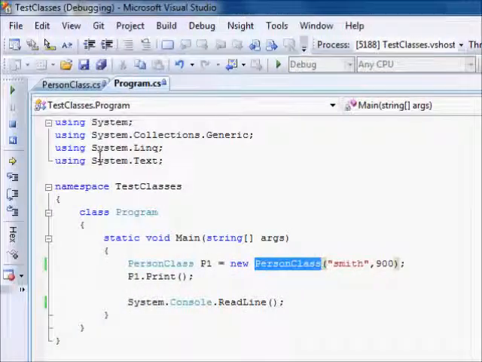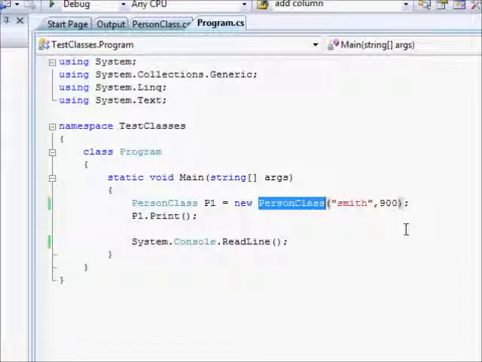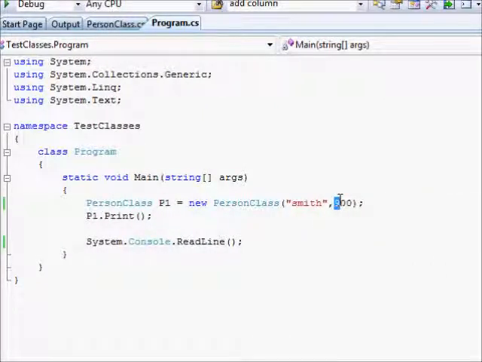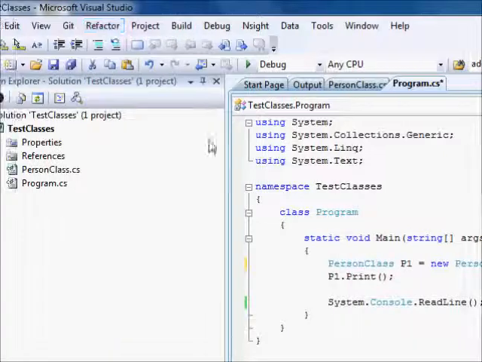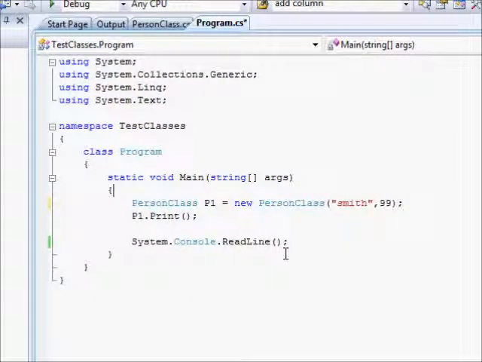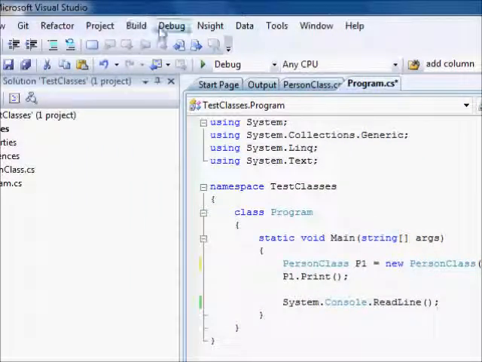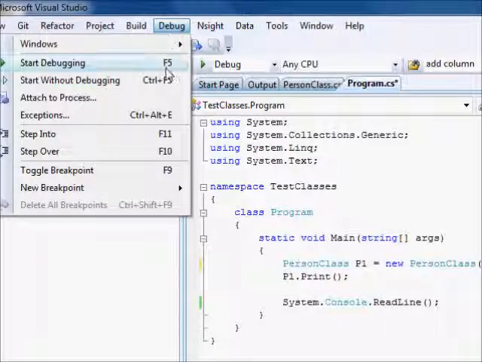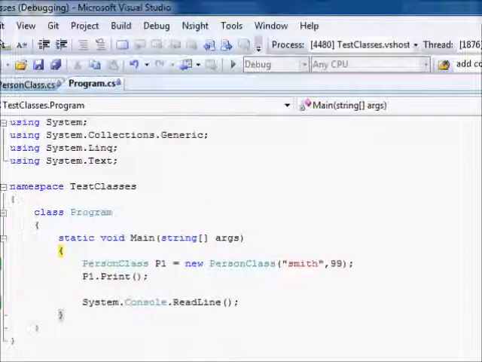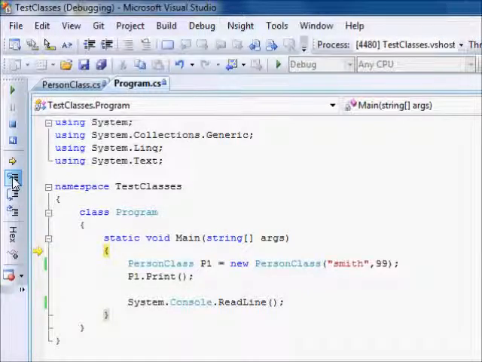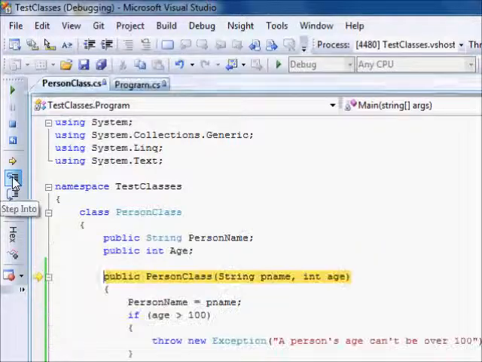So in a way, we added a form of check on the data being passed to the object in the constructor. Now the question is, do we have to do this kind of stuff in the constructor always? Well, no. I just added this as an example to show you when the code of the constructor is being executed. The code is executed as soon as the object is being created. I'm gonna run this code again in debug mode to show you what is happening step by step. So here I'm gonna go debug, step into, and now we're gonna create the object, check and have a look.